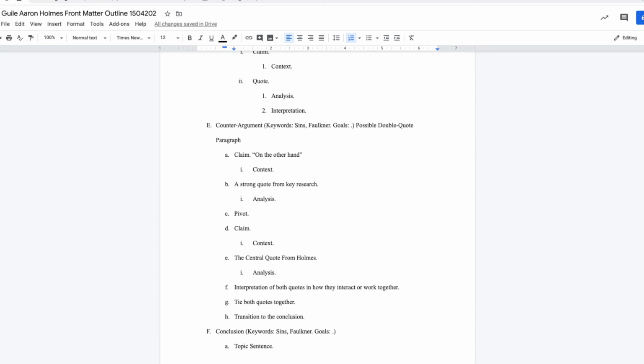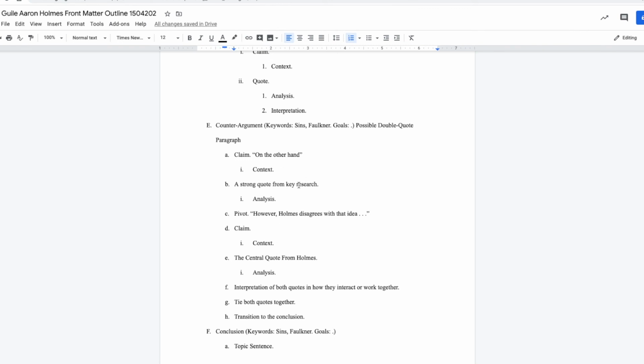And then in the pivot, however, Holmes disagrees with that idea. Okay? And that's how you get back into this double quote.